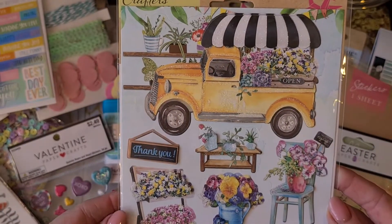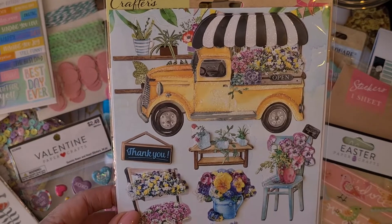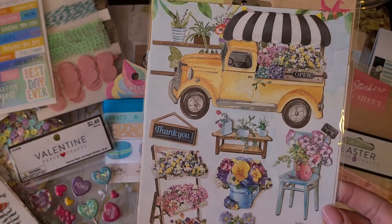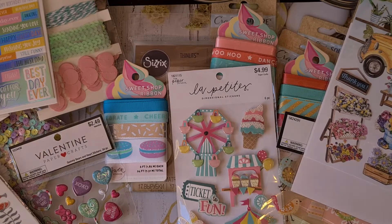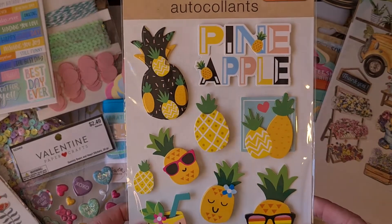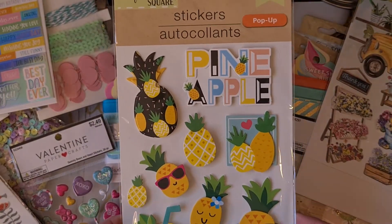Then this beautiful set of flower stickers — I made flower cars last year from an ice cream die for my swap with Nadezhda, so really adorable. These stickers also have some glitter on them. They look a little bit like the poetry images we used when we were small in our 'poesie albums' — the old-fashioned friends albums you used at school for classmates and friends to write in. So yeah, really adorable and it brings back memories. The last sticker sheet she included has 3D pop-up pineapples, and I really love the color yellow — it's my second favorite color after pink. I can use these for my summer crafting in a few months.